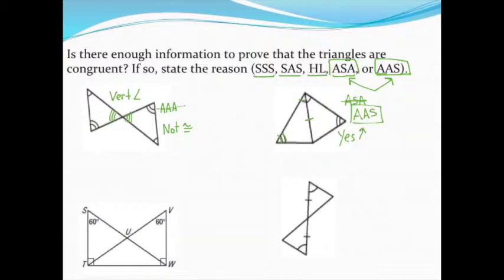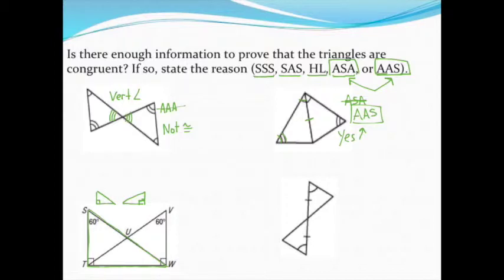If I move down to the bottom left, what might be helpful in this diagram is to draw the 2 triangles separately. So I have a triangle like that. I'm going to use this big one as my triangle. Sometimes it's hard to see which triangle I'm talking about. And then I'm going to use the one on the right as well. And so I can see they both have right angles in them. So I may be tempted to use HL just because I see that right angle, but just because you see a right angle doesn't necessarily mean it's HL. So let's see what else we've got.